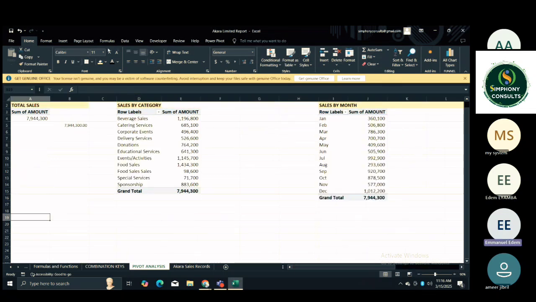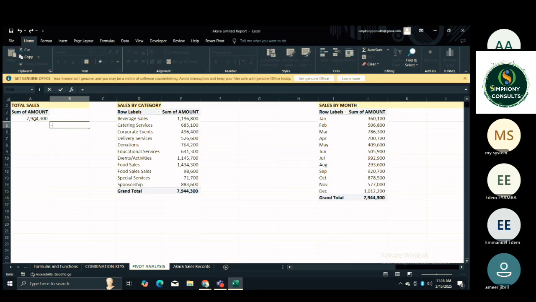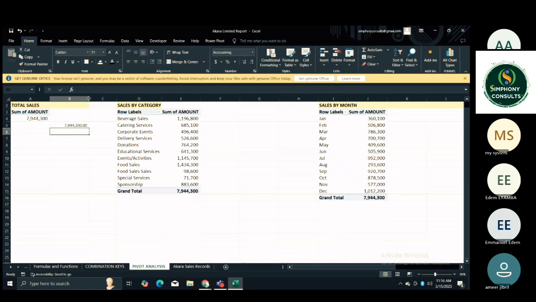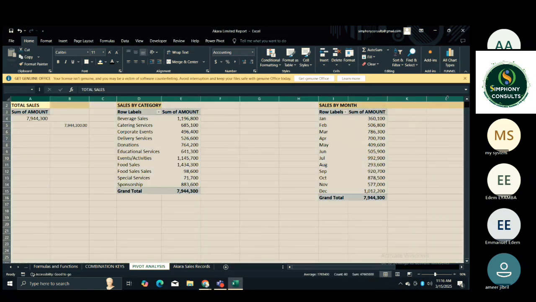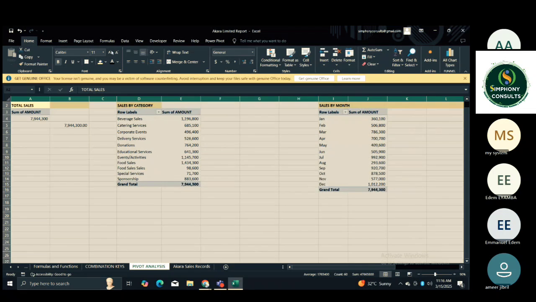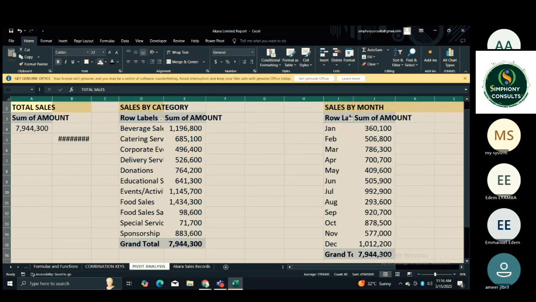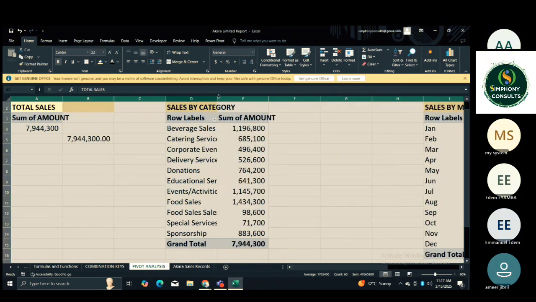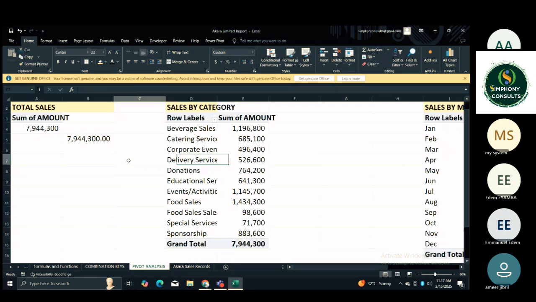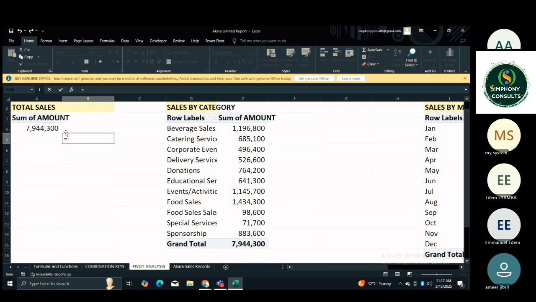Ma, please, you said we should go to the amount and select what? Equals to, come here, select equals to, select amount and press enter. That's 7.9 million. Select there and enter. Let me increase the font. It seems you're not seeing. Good. What I did was I just came here, equals to, select on this, the 7.9 million and press enter.